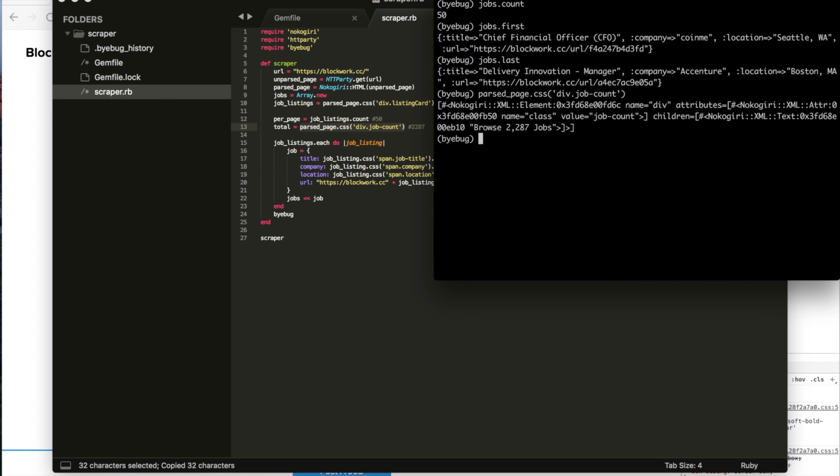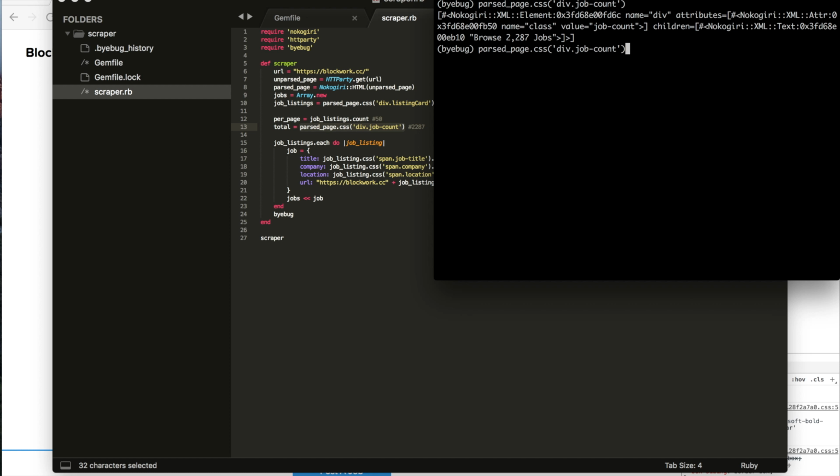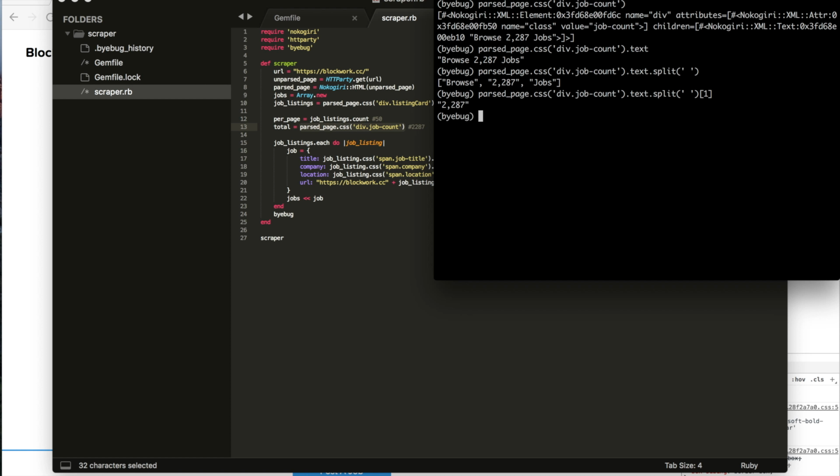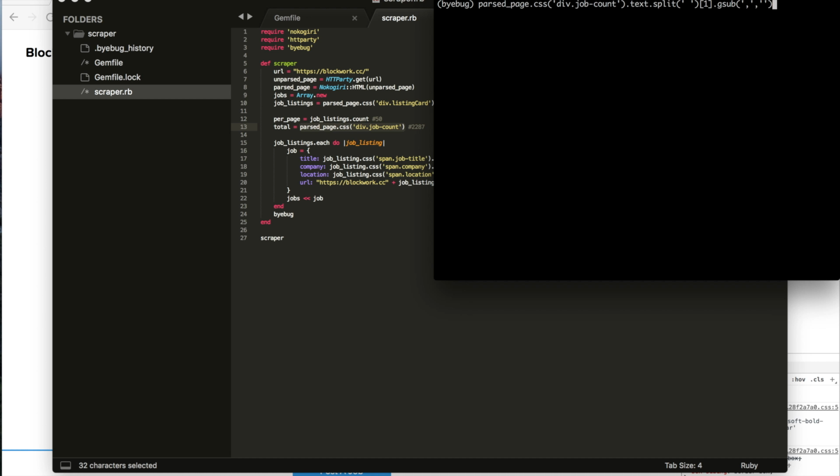So we can see we have a Nokogiri object there. So let's try to do that again and go another level deeper by using text. So now we've grabbed the string that we're trying to target, but what we want to do is extract that number out of it. So maybe just as a quick thing, and again, this is going to be kind of hacky. There's maybe better ways to do this, but let's see. Maybe we'll call split on that, split it at the spaces, and then we can grab it from its index in the array, and then we can just really quickly gsub off that comma, and then finally we can convert it to an integer.